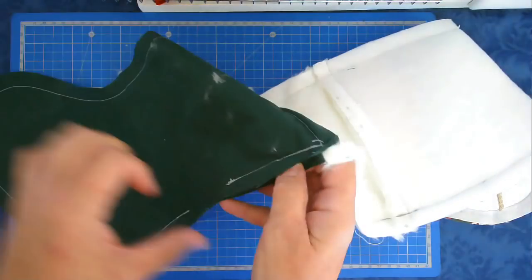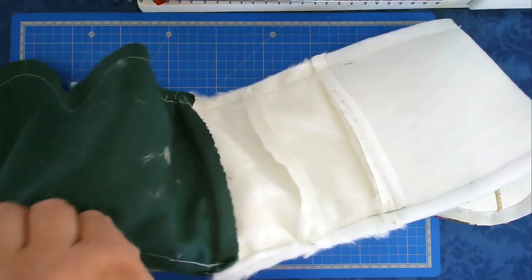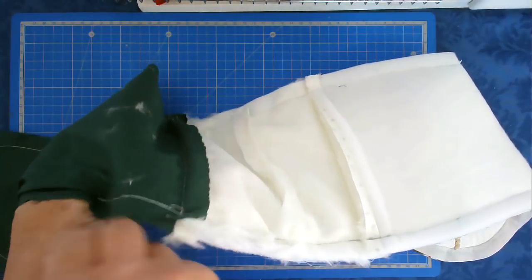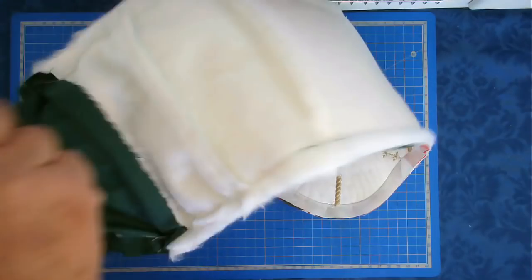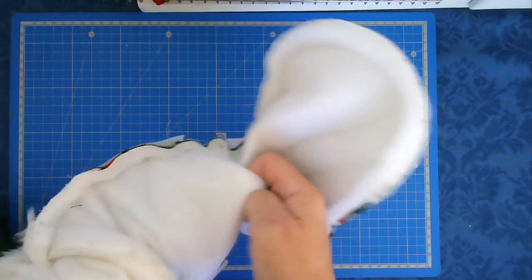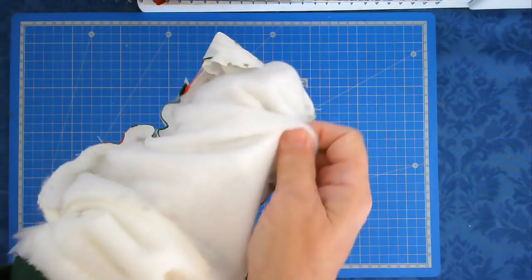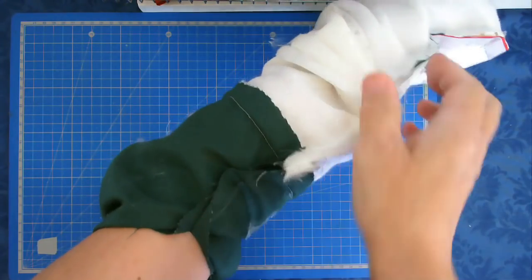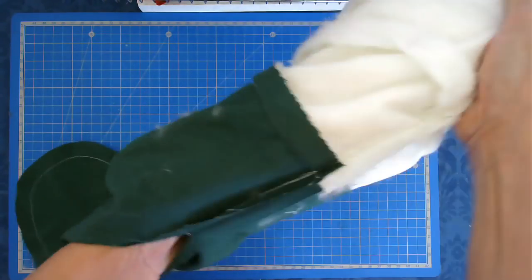So find my gap, put my hand in, and I'm going to pull the toe through first of the right side and the back, because that's the bulkiest part. So okay, I grab hold of the toe and gently feed it through. I don't want to put too much pressure on the opening sides, because obviously they'll tear them apart and I don't want that.